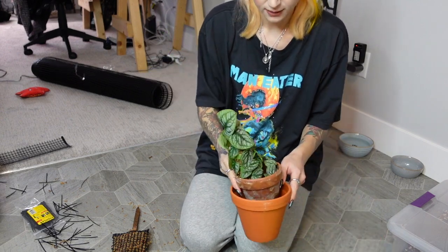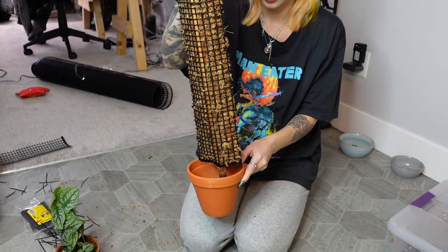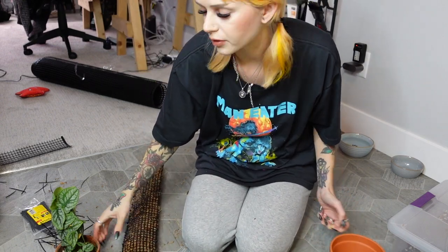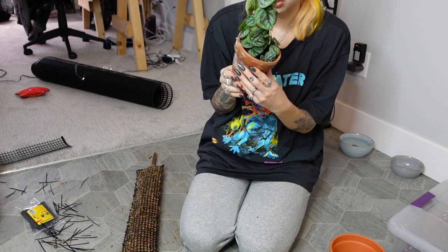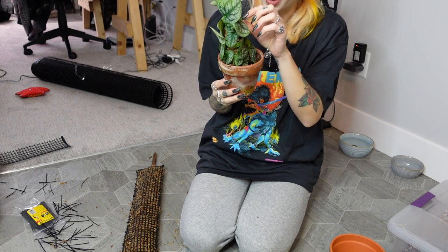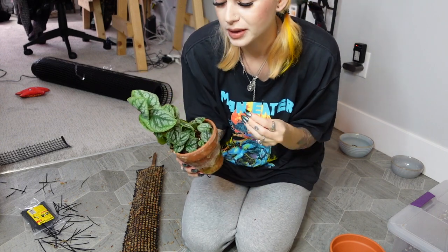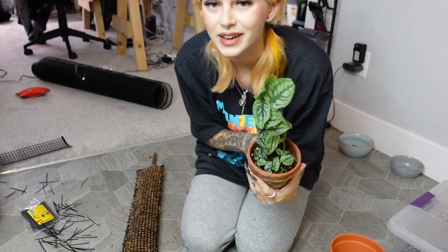Okay, so I guess my next step is to pot this guy up. I have to decide what pot I feel like. Oh, I don't know. Okay, let's take a look at the roots before I decide what pot we're going to be going with. So I'm going to use my mister and wet the pole so that it's easier for me to get this thing detached. I feel like this is really going to be a struggle, but let's wet it and see what we can do.